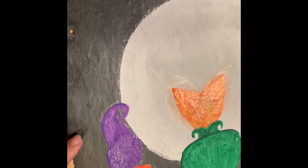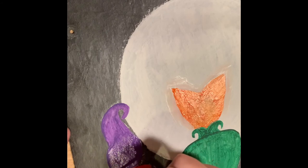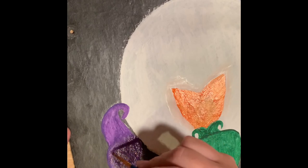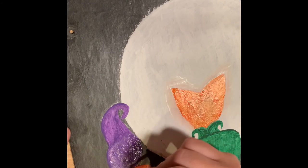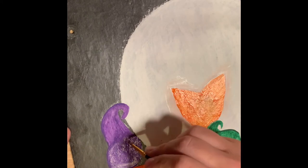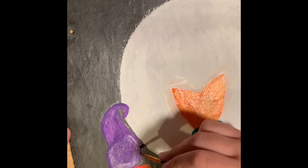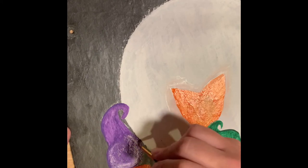So making sure it's still wet, I'm going to take a little bit of the white, just barely. And even if you want, take the white and dab it on your palette. And I'm going to take the white and lightly, so you can see the stroke marks, I'm going to go in the circle. So now I want a little bit more. Put her hair with the streaks in the direction of her hair. But remember, you are barely touching it, almost like if you were taking a feather and you were going to tickle somebody. And that's how you get the skinny lines. And once you start seeing it blend, that's when you need to have more. Oh, that's too big of a line. That's okay.